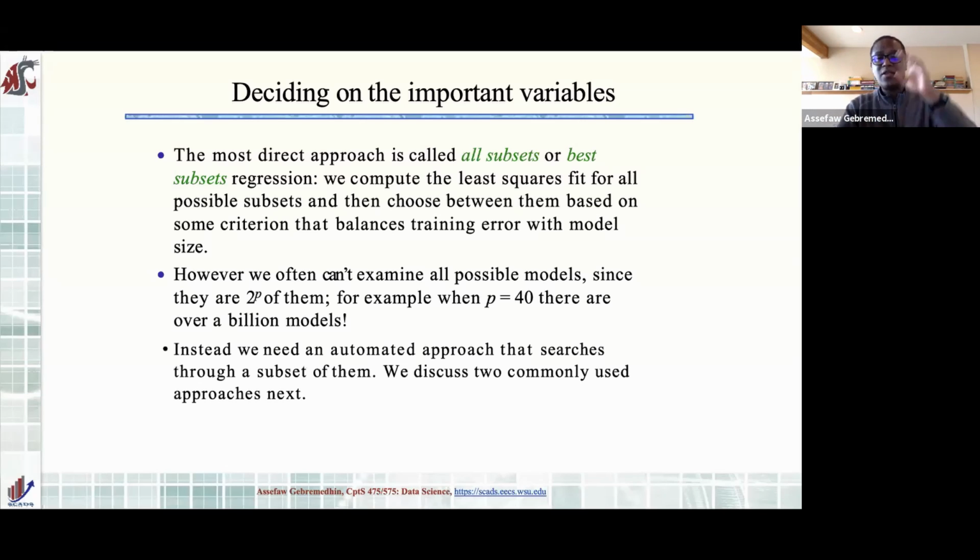So what do we do? We need some automated approach that searches through a subset of these. Not try everything, but a subset, and this has to be done carefully. For computer science students, this is going to bring a lot of things to mind. This is not the first time you have encountered a problem that's combinatorial in nature. By all means, you would avoid exhaustive search. There is very little chance of successfully solving a problem by using exhaustive search. There are times, but that's not going to be the best thing to do. So what you do instead is be clever in what search space you have. I said computer science, but in other fields also you might have seen something like this. But it is very common in computer science because most problems are discrete in nature, and so they will be combinatorial.